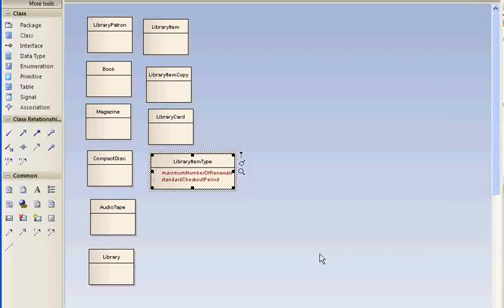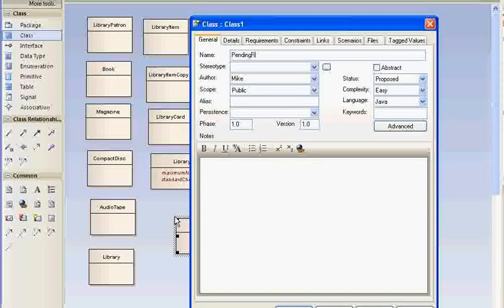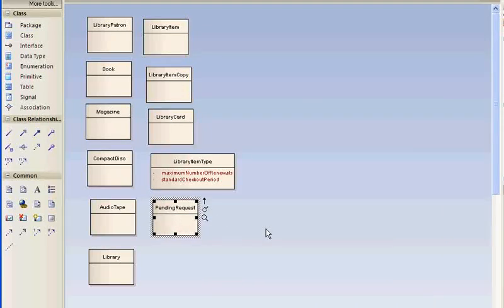For example, once again, now we're in the object plane. Children's books may be checked out for a month, while adult books may be checked out for only 2 weeks. Ordinary books can be renewed once. Books with a pending request. Okay, pending request is something new. Books with a pending request may not be renewed. The system must record the actual return date and any fine that was paid. So we'll stop here. So this is seeding the model with some tentative classes. You can see it's relatively easy to get started.